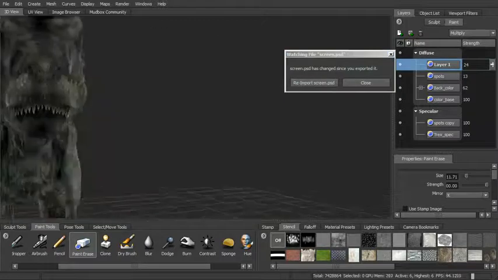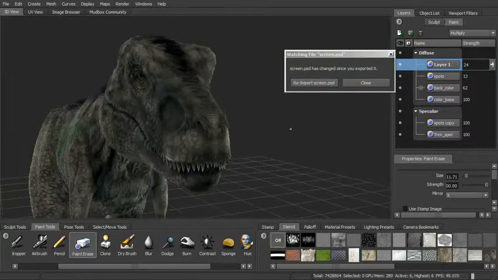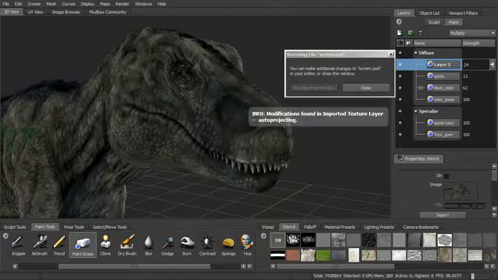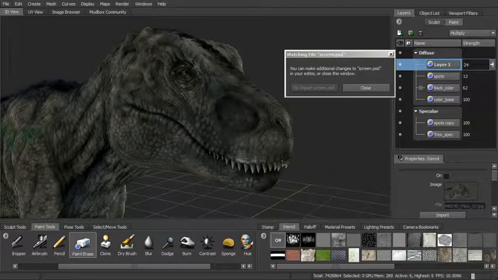Let's actually move our model a little bit. So this camera angle is different from the one that we exported. If we go ahead and re-import, it's going to pop that right back to that camera angle and bring those changes in onto our model. So we don't have to necessarily be in the same spot to get that to work. Now you can kind of see it in here, but it's actually on this layer 1 that we created, okay? Because we have that layer selected.